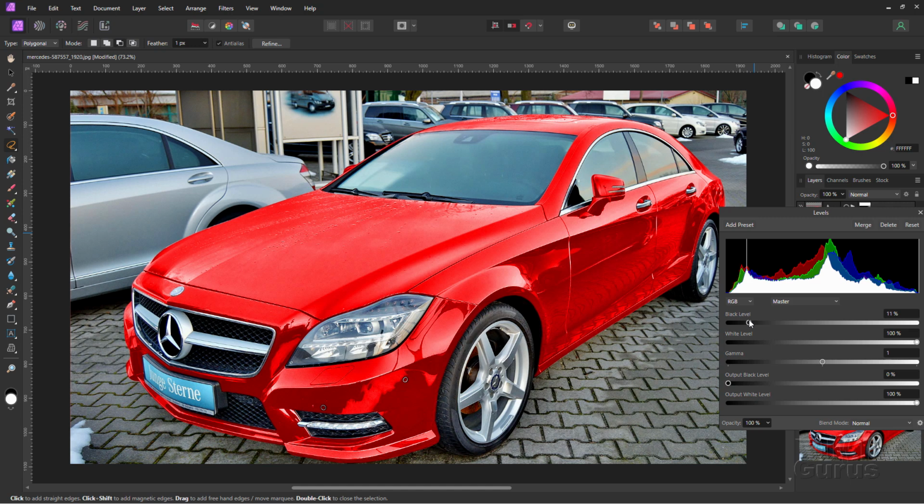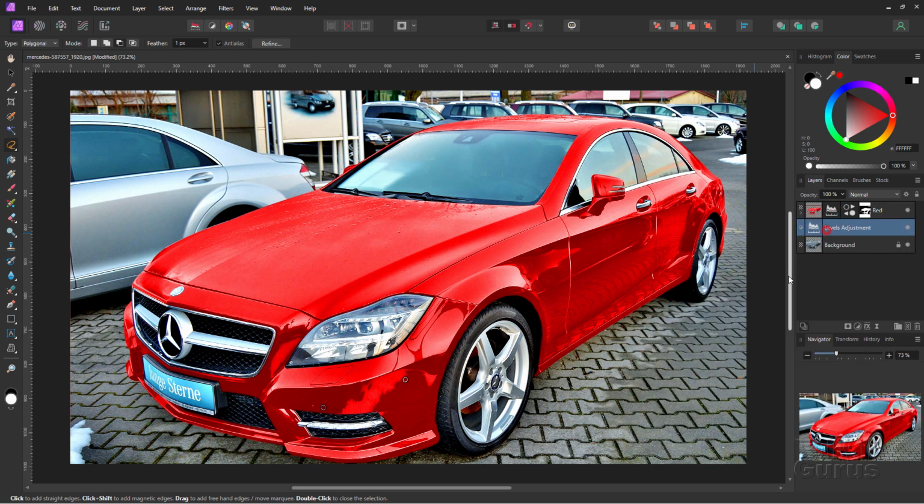That really helps a lot on this image. Maybe bring our whites up a little bit, just a bit more contrasty. So we've now balanced out the rest of the image to match the quality of the color. And there we go. Let's just check our gamma. It's a little bit darker, I think. And there it is. Close that down. We've now recolored this red from black.